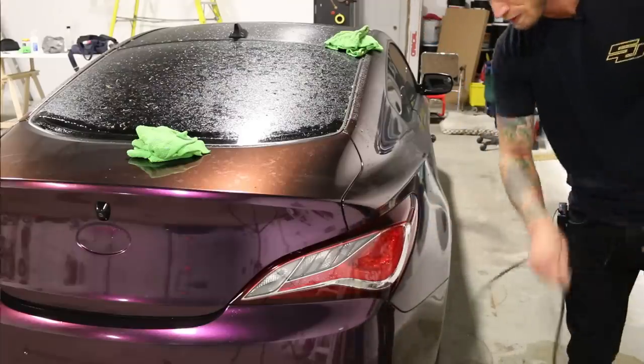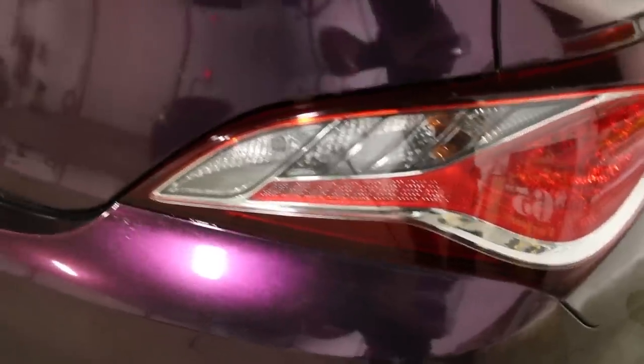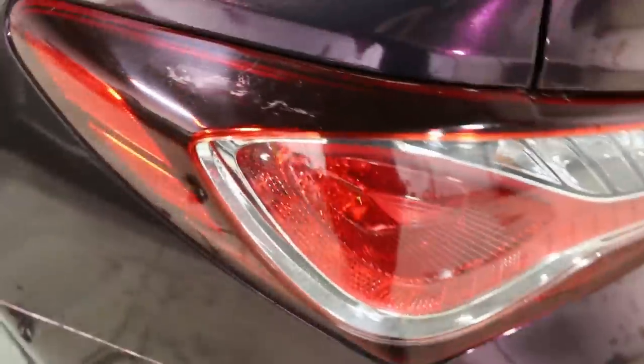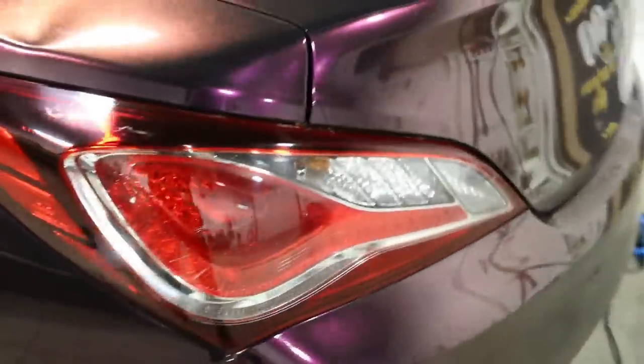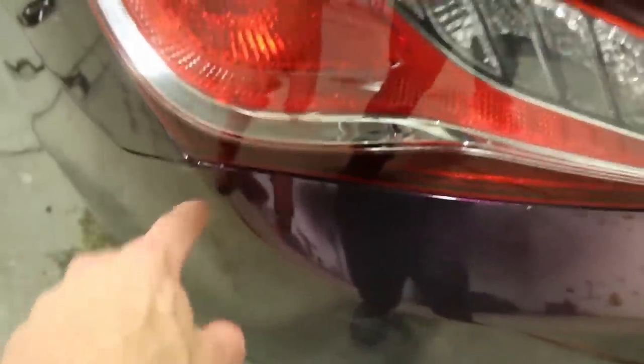I'm going to show you what these look like up close. Look mint. There's some leaves and stuff kicking around in there, but otherwise they look pretty mint. There's some glue on the top side left behind right here. You can see that I can pretty much just rub that off and smear it — it's just glue. But it'll look great. As you notice, there's a bit of lifting here — it's not really lifting, it's just because my paint is coming off after removing the wrap so many times.